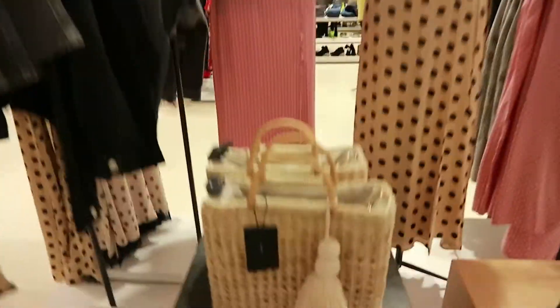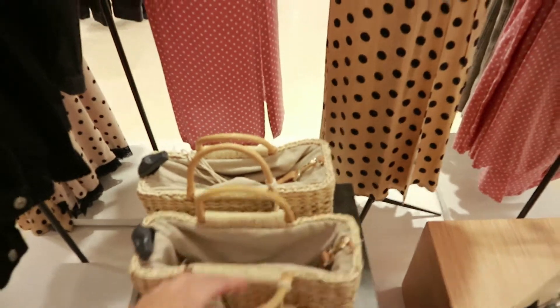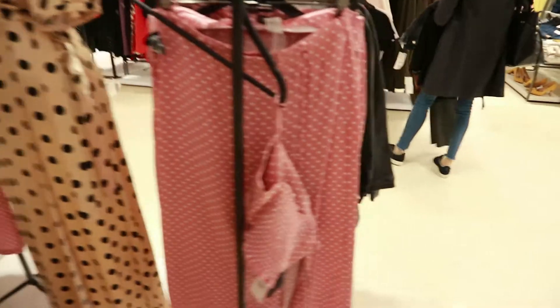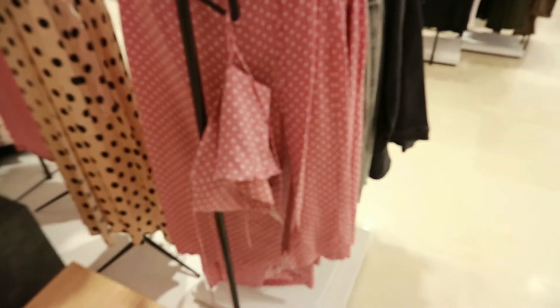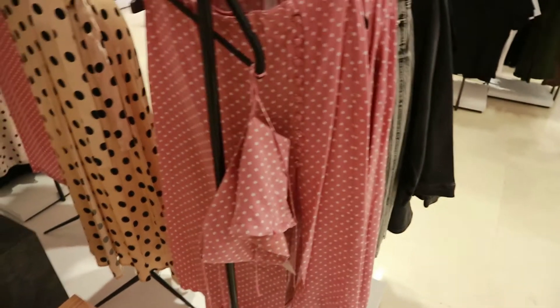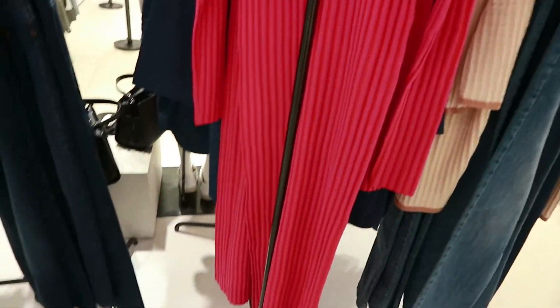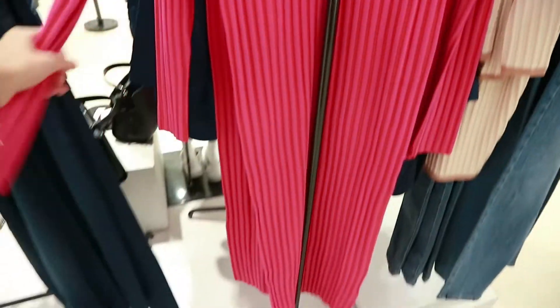This is either a dress or a top — quite small but it's linen and it's 29.95. Into the TRF section — take a look at this bag, isn't that just gorgeous? 39.95 — I love the tassel detail and it's got a long strap as well. Lovely little polka dot dress — polka dot seems to be a huge trend. The skirt is 25.95 and the crop top is 19.95, it's like a midi length skirt. How gorgeous is this knitted dress — a contrast pink with red underneath, I love the high neckline — and that is just 39.95.